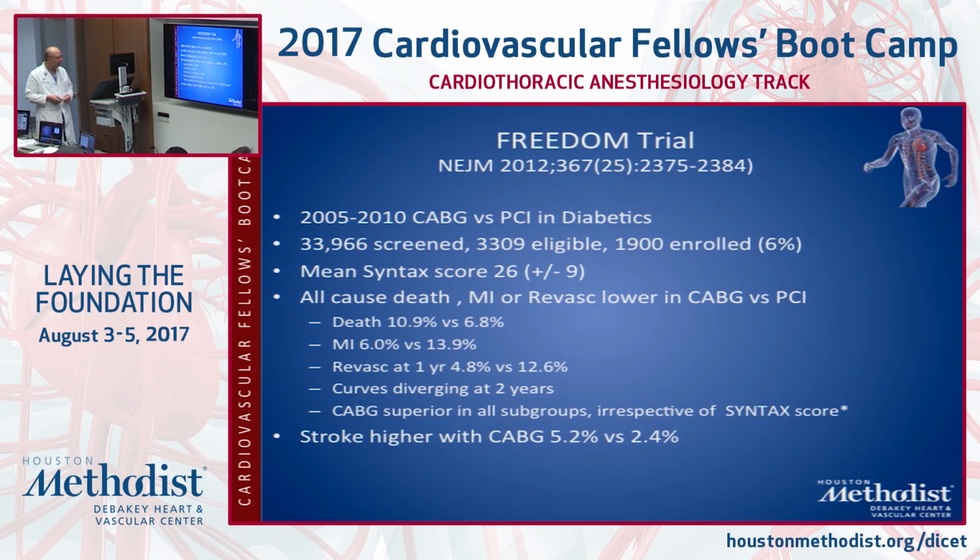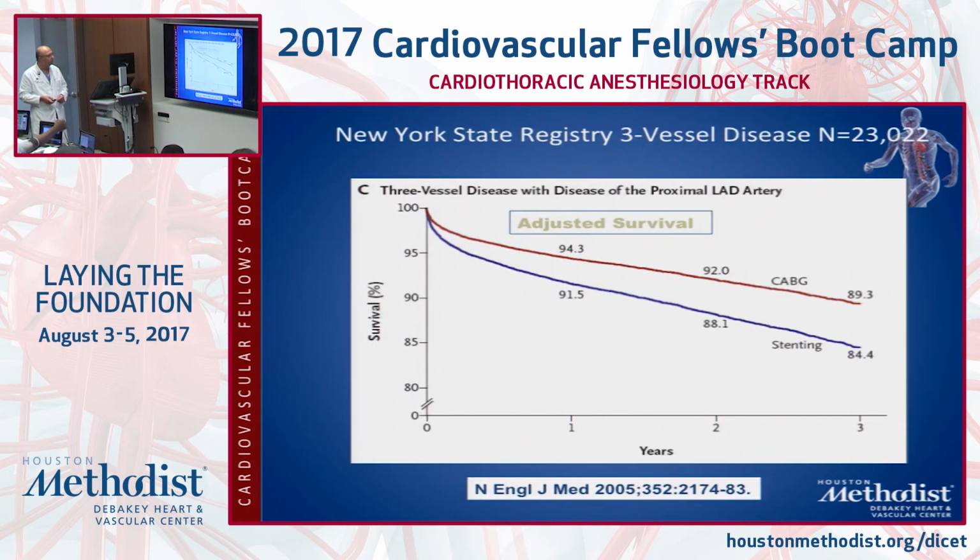Less revascularization, and the curves began diverging at 2 years. Stroke, however, was higher in the CABG group at 5.2% versus 2.4%. There are registry data out there as well, and this is just one of them. The Northern New England registry is another one. This is the New York State registry.